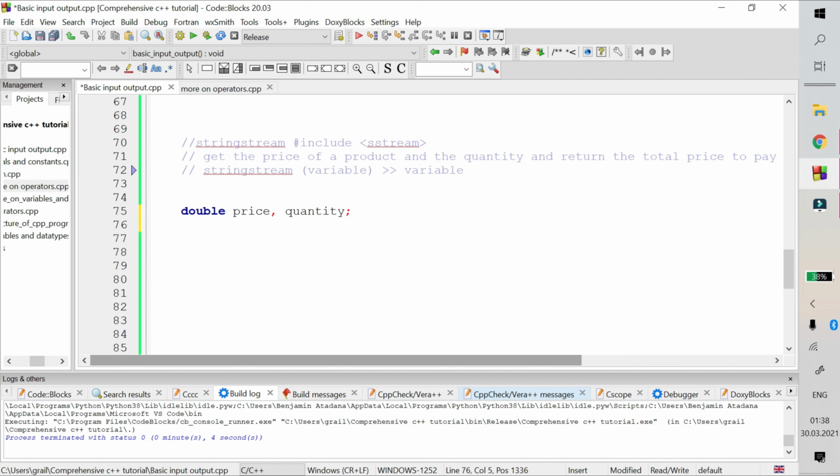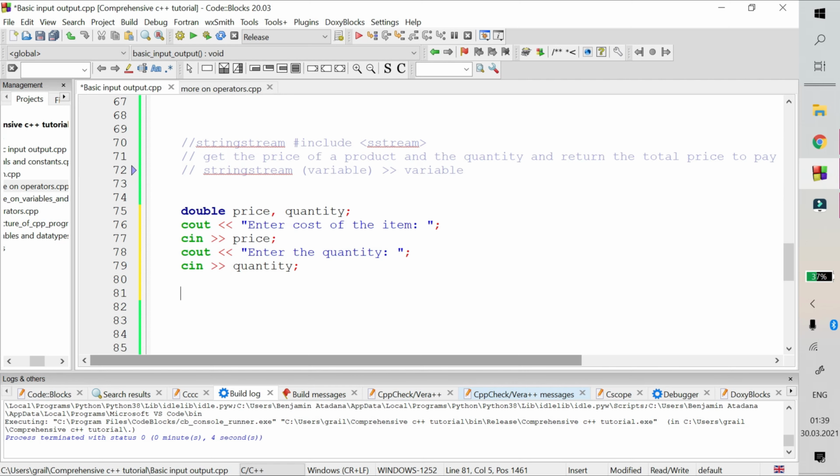Then after that, we want to output a message, cout, "enter cost of the item," right? So the user would enter with a semicolon here, and then what we want to do is assign it to the price. So we use cin and then price. So this is the price of the product. Then we want to output a second message, "enter the quantity," right, with a semicolon to make it presentable. Then we want to get that value and then assign it to quantity, right?